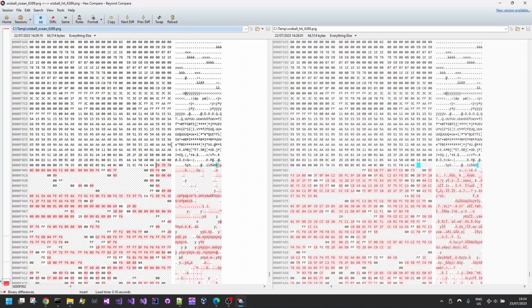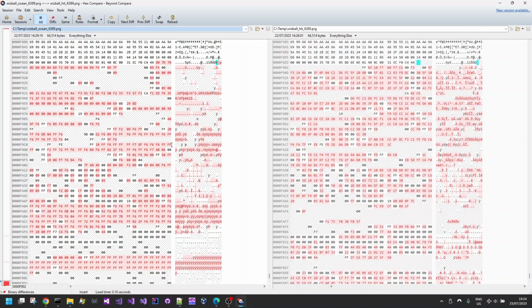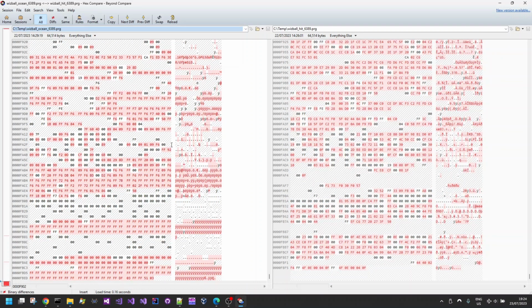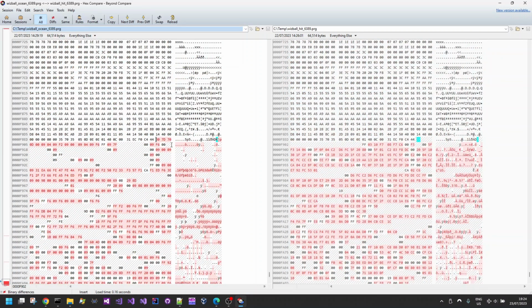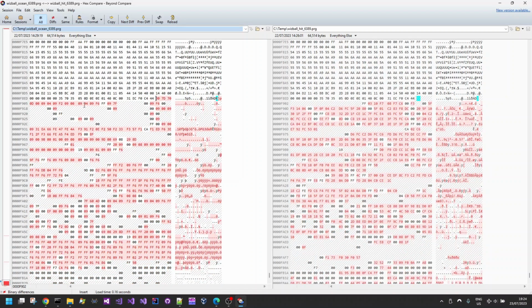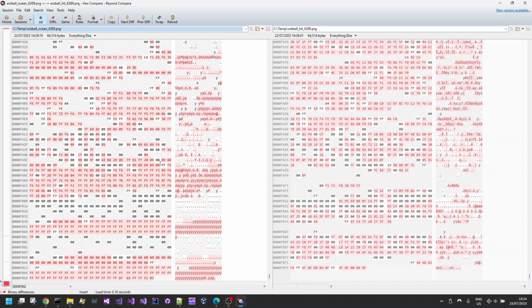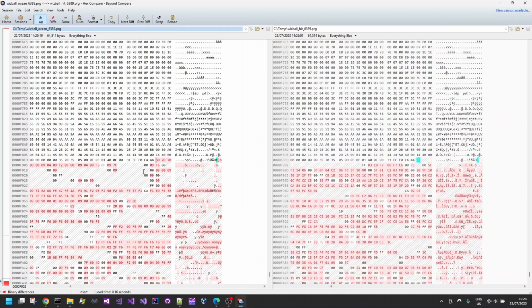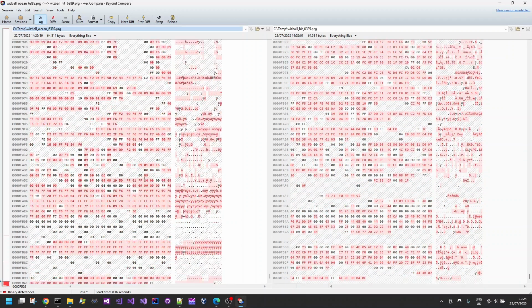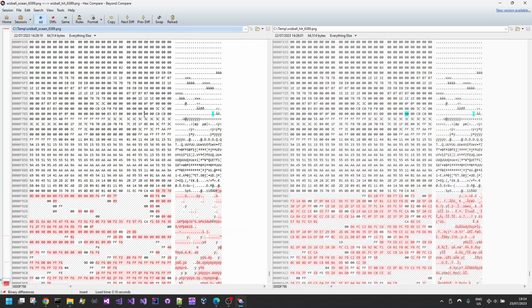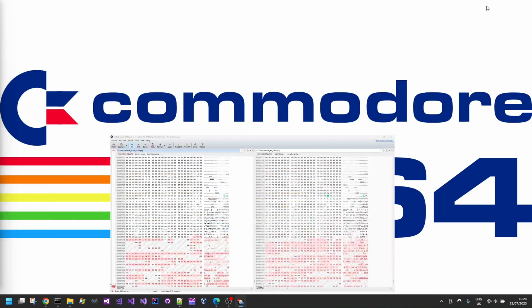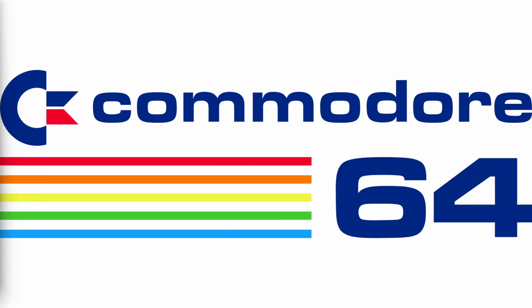But 99.9% of the memory is identical, apart from the chunk of data right at the end, which is the very last few banks of upper memory, which is basically the last character set in memory, which when the game title screen starts running, is actually not used that much. And it doesn't really matter, because that's the game character set which is decompressed for every level in the game.